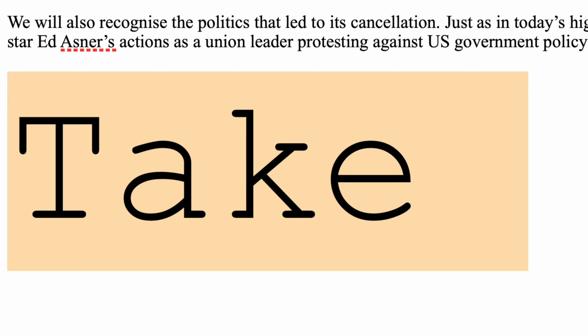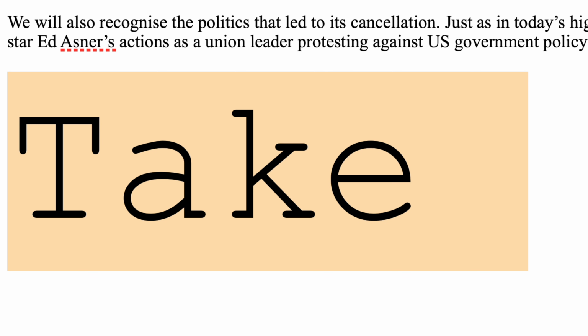Plus, word processors kern text, K-E-R-N, like no typewriter ever could. Take, for example, a sentence beginning with the word take. On a typewriter, you'd type the T, you'd type the A, and carry on, and those two letters would take up the same room. On a word processor, you type the two letters, but the A is automatically moved. It tucks in underneath the crossbar of the T. That is kerning, and that kind of thing, A or E into the T, is the most visible example of it, but actually throughout the text you're writing, it's going on all the time.